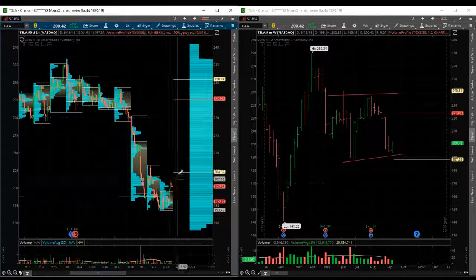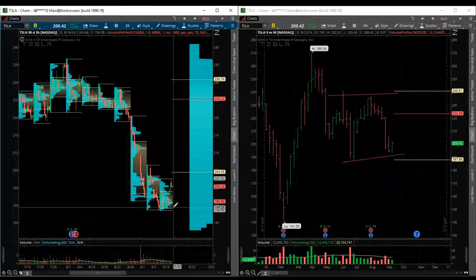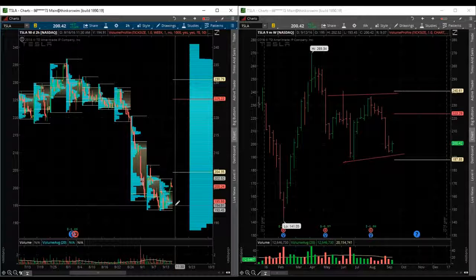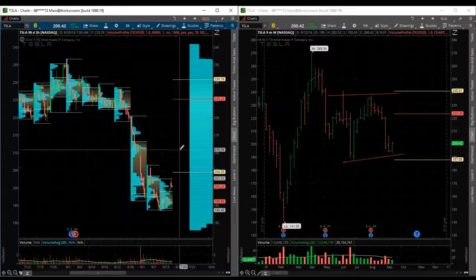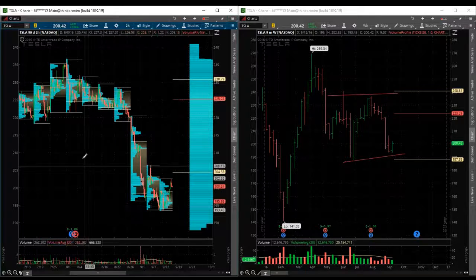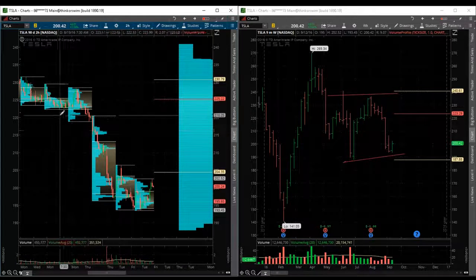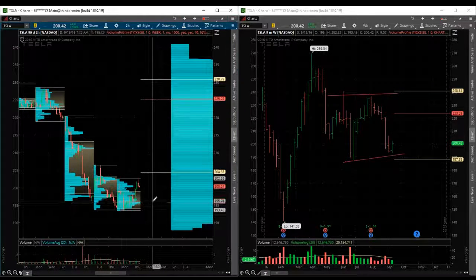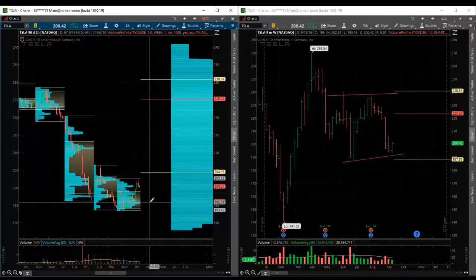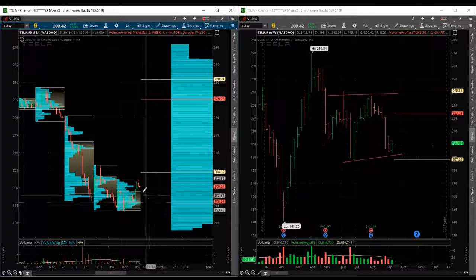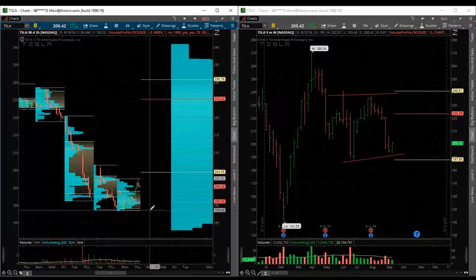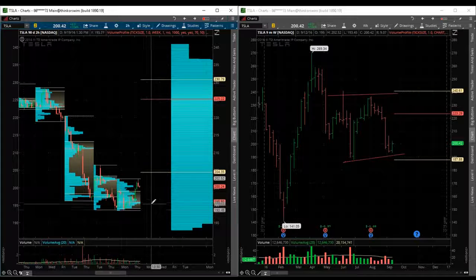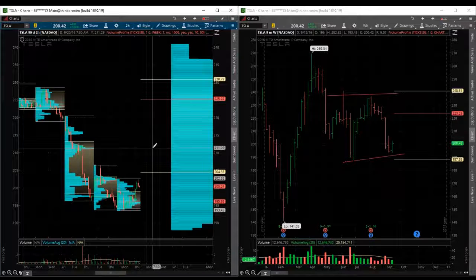And if we move higher in Tesla, where are we likely to go? Where are we likely to slow down? What's a good target on a break higher in Tesla? I can tell you right now, it's 211. That's where we're going to go. And talk about defining a trade and defining risk. You could lean against the fairest price from this week at 195. So any pullback into 195, you could say, all right, I'm going to buy Tesla, and I'm wrong if we get below 193, and my target is 211.